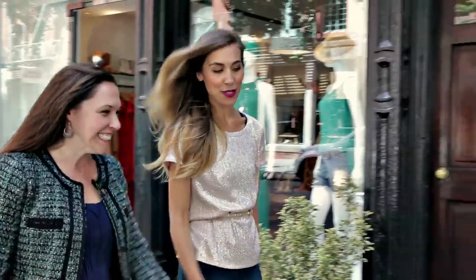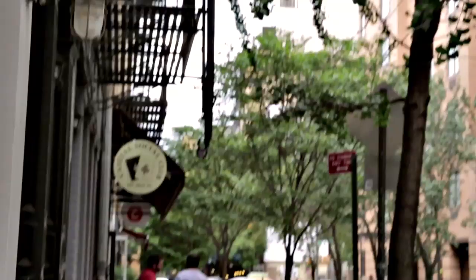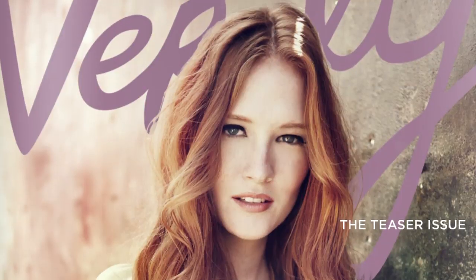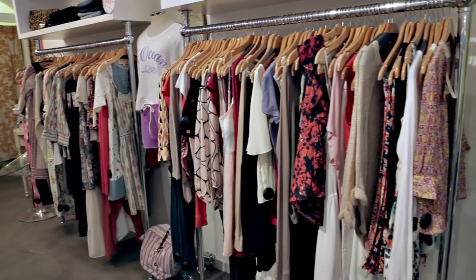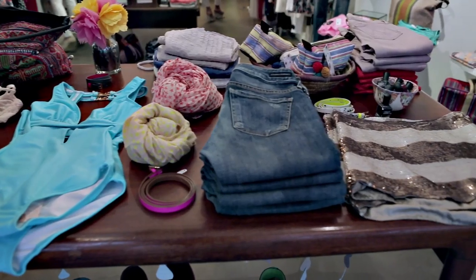We're going to do a little shopping today. I'm so excited to head into one of my favorite boutiques in New York City, Poppy in Nolita. I'm here with my friend Kara Ashbach from Barely Magazine. We're going to check out some spring and summer trends. I want to try something a little bit more boho, a little bit more relaxed than my usual preppy get up.